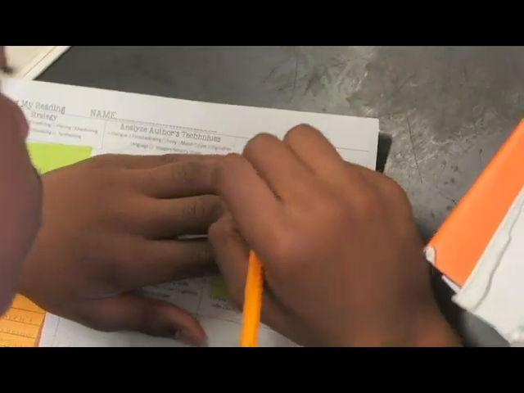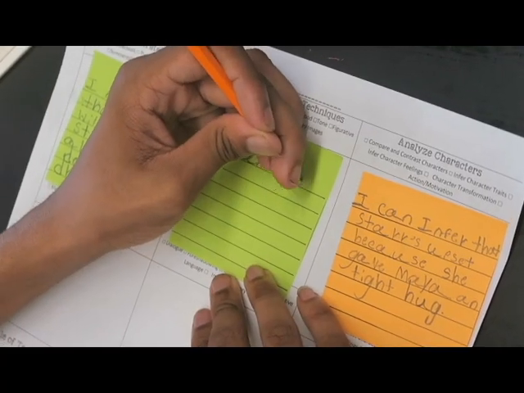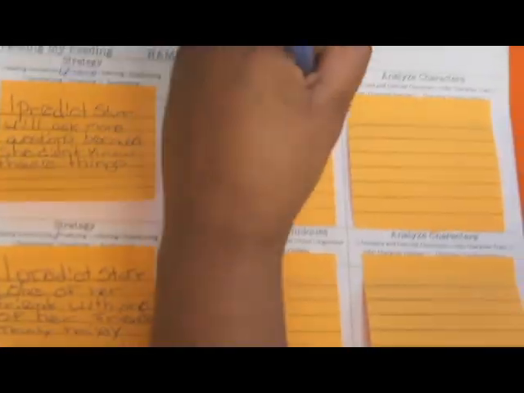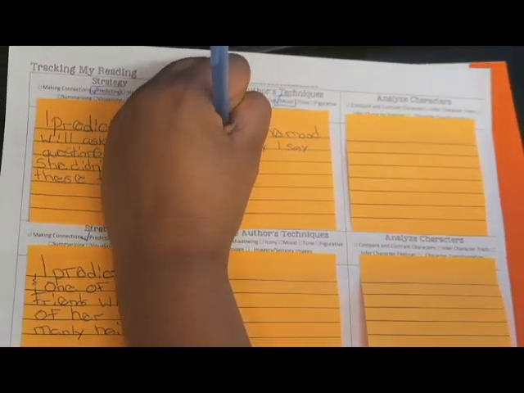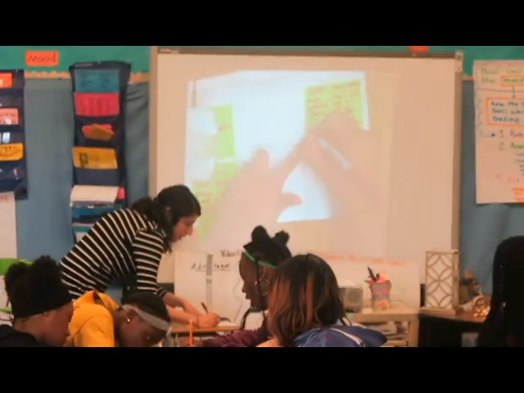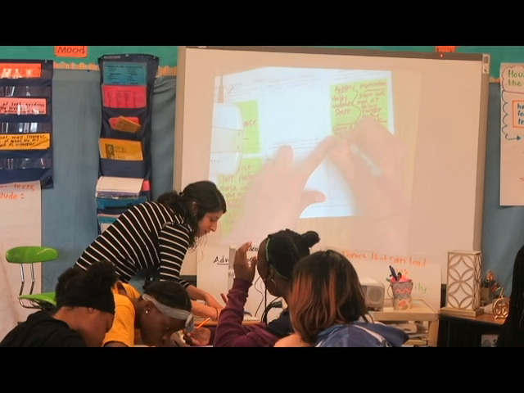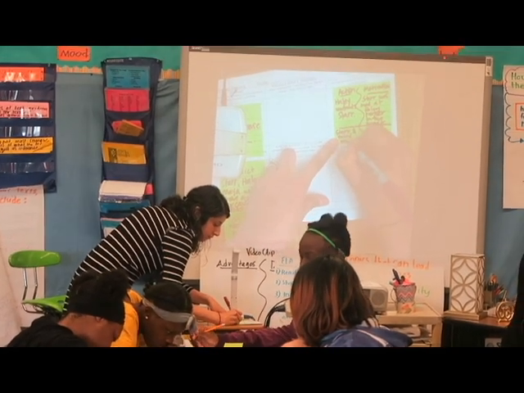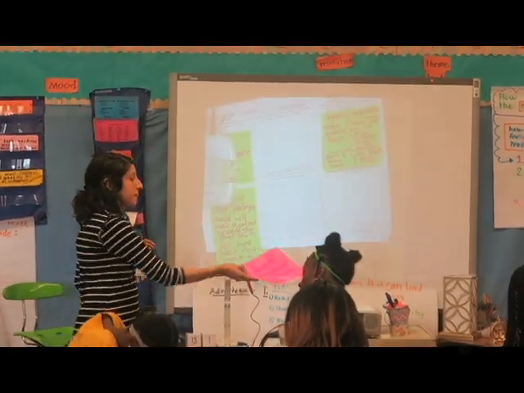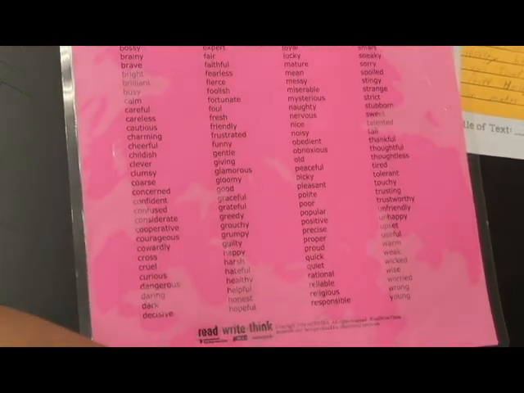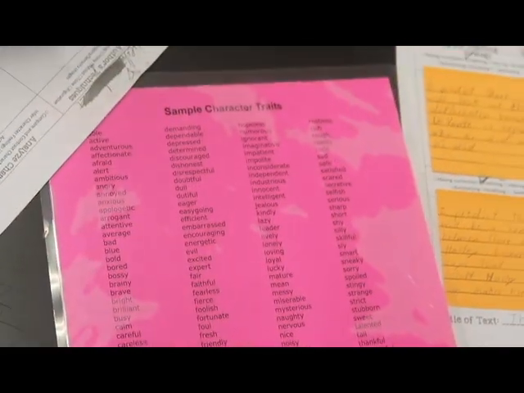If you want to continue to do different strategies like make an inference, a prediction, generate a question, you can do that. Or that last column where you're analyzing the characters' traits, feelings. You might even want to compare and contrast characters. We see two of Star's friends in the scene. We see Haley and we see Maya. You can easily compare and contrast those characters as well.